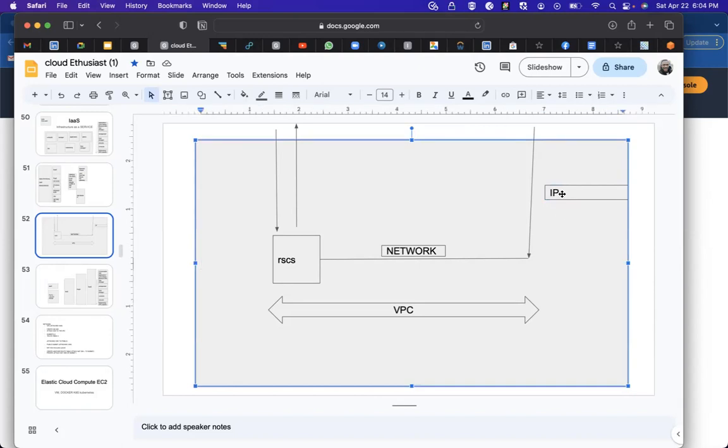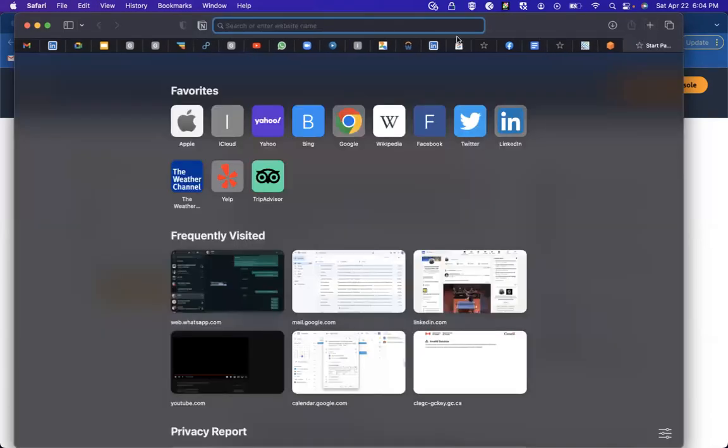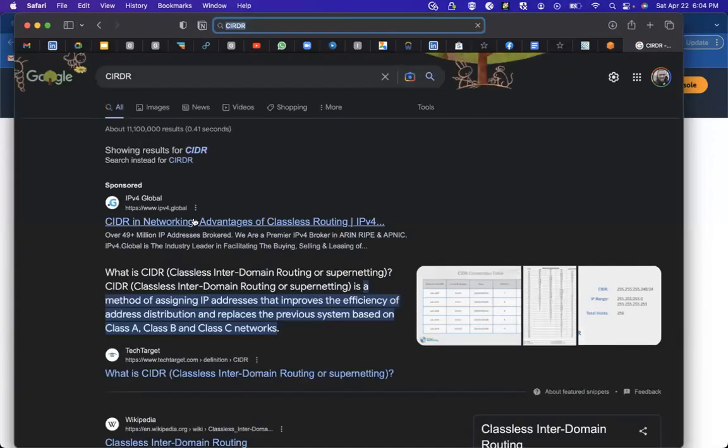Now, there is a body that manages how that law is being organized. You understand me? So that body came up with a class, a different rule. You may have heard of the word CIDR, C-I-D-R. If you look at the full meaning of CIDR in internet, it is just the way they classify internet providers. So the word CIDR actually means classless inter-domain routing, or subnetting.